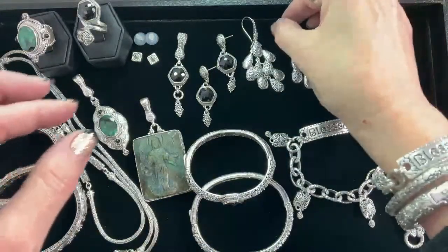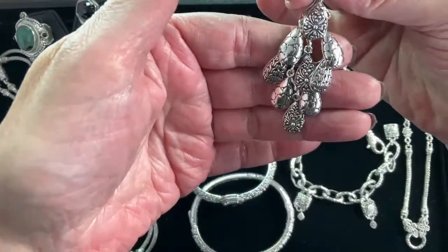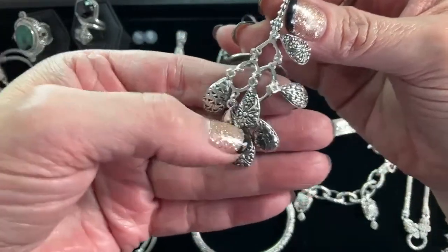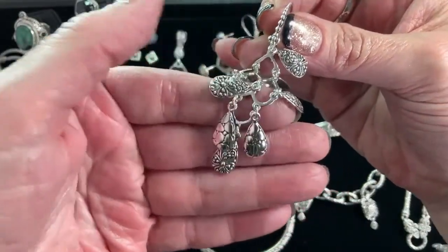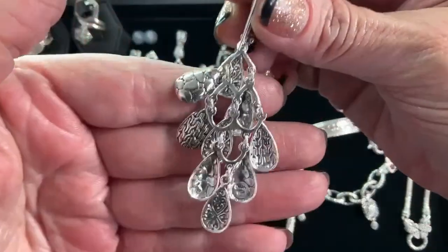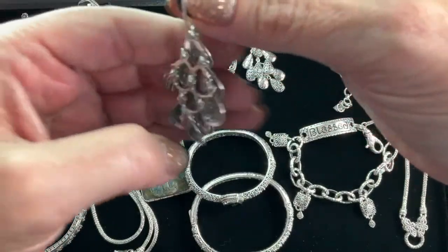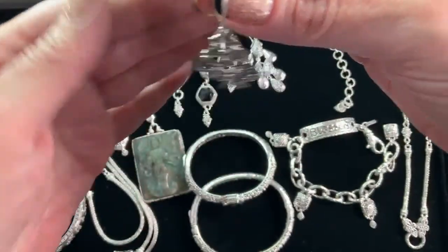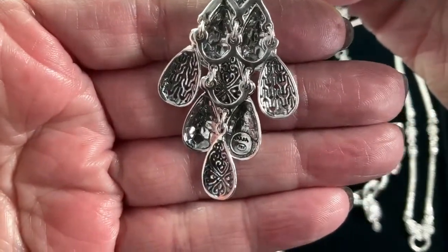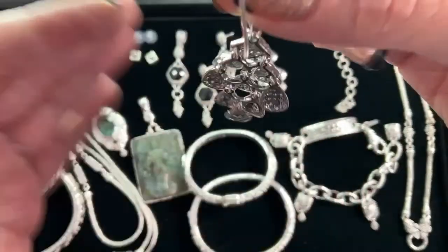Okay, here they are. Oh my gosh. Okay, so why are they so cool? Because they're literally pieces of art. Look at this. Each one of these are attached separately. Is that nuts? Love it. So I'm going to do this so I can show you. Those look so good on you. So look at the back. And do you see the detail even in the backs of it? Isn't that crazy?